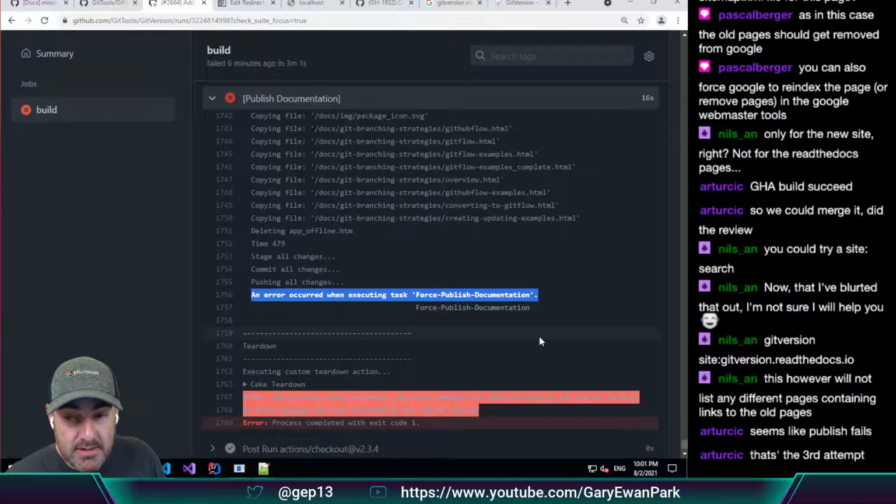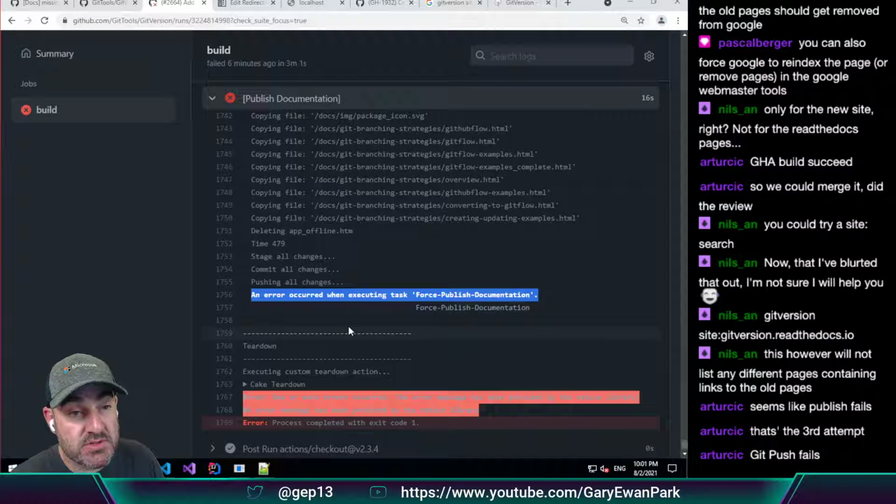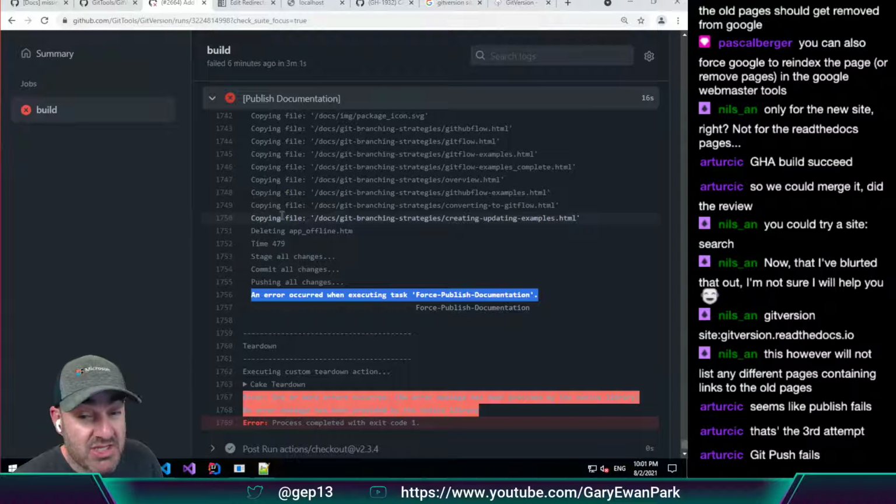Has the GitHub token changed recently? Because this process will be using a token in order to do the work that it needs to do. Has that changed recently?